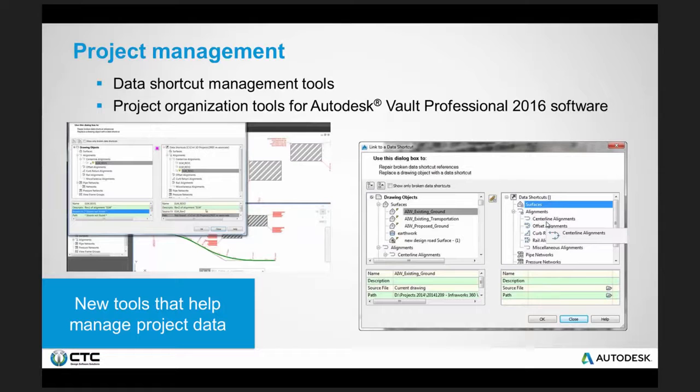This is really helpful for perhaps different project phases or different stages to the project. So additional organization options there so that we don't simply see 20 different alignments in the same option there. So those of you who use Vault, that's something new to 2016, and it plays a big role in project management in Civil 3D.